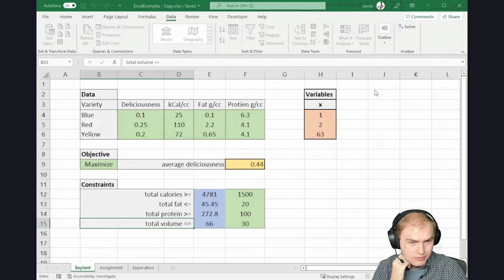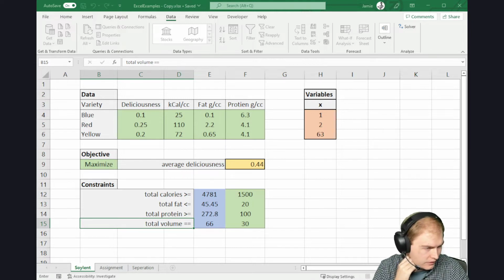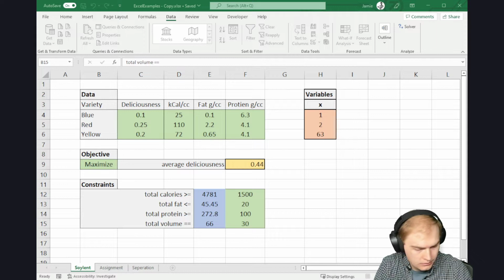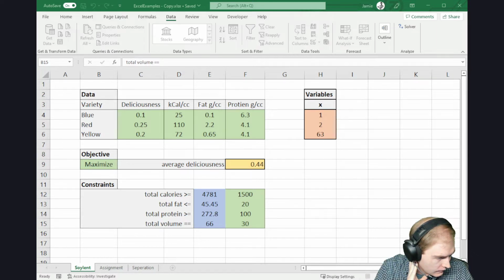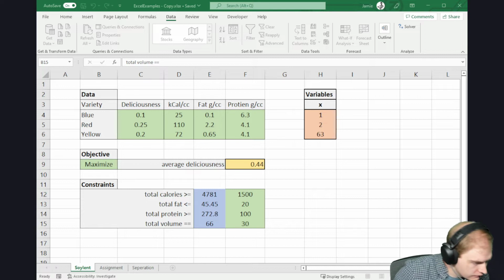and I need to get a screen capture of that because it's not showing up. Give me a second. Add a new one. Solver. Where is it?